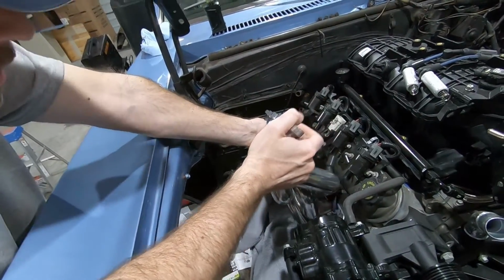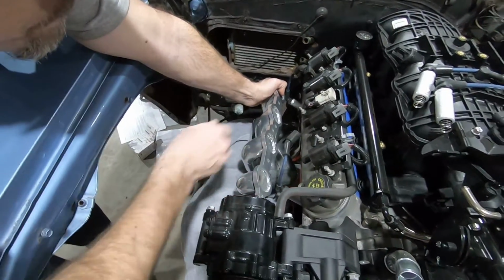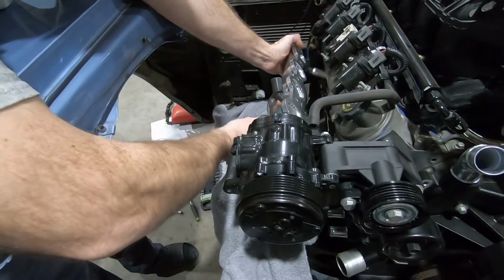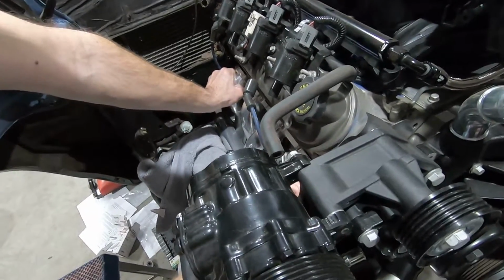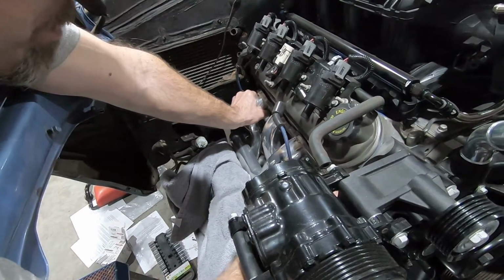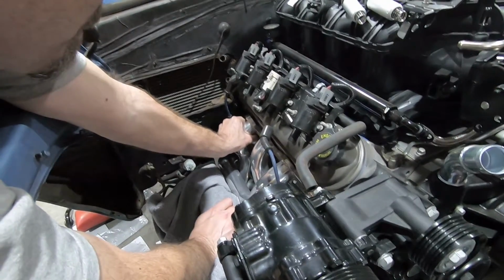I think it was hitting that one bolt. And Pony is installing. That barely snuck in there. Oops. I want to get this all the way up against the head. There's no gasket, but we're just test fitting. Well, I mean, we can leave it in there.